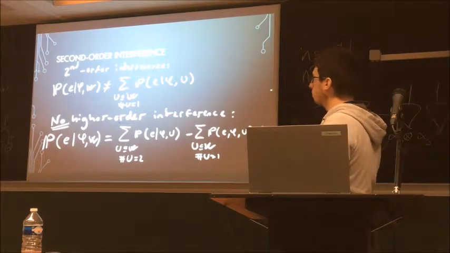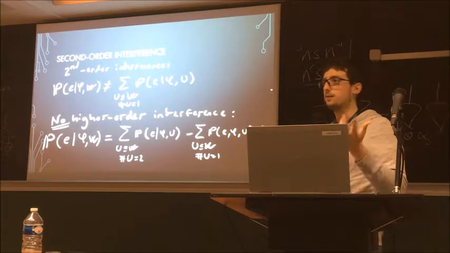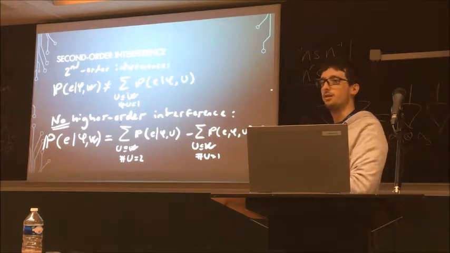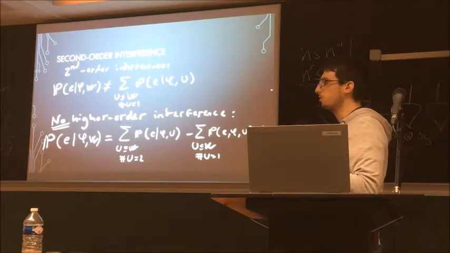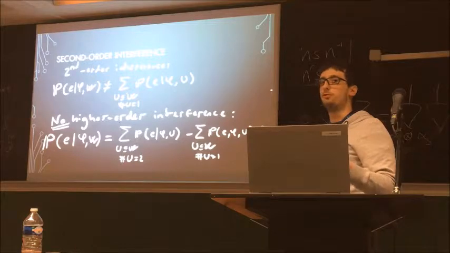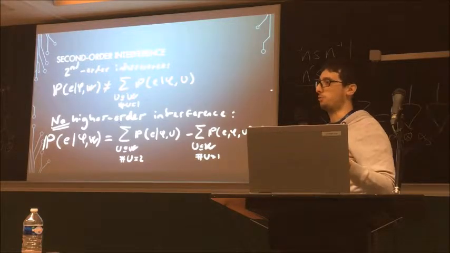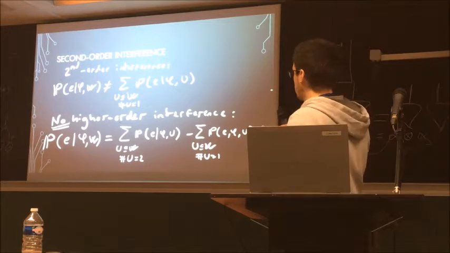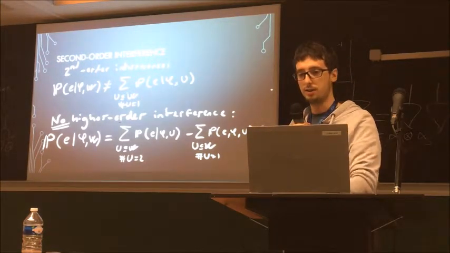Now, there's some work that suggests that this should not be possible under certain assumptions. In the last couple of years, there's been a few no-go theorems. There's been renewed interest in the study of this particular feature. Well, as it turns out, the no-go theorems leave enough room for maneuver that one can construct infinitely many models where higher order interference appears, and it is as high as you want. So I'm going to go to the second part of the talk and show you how to construct one such model, the easiest one that you can construct.